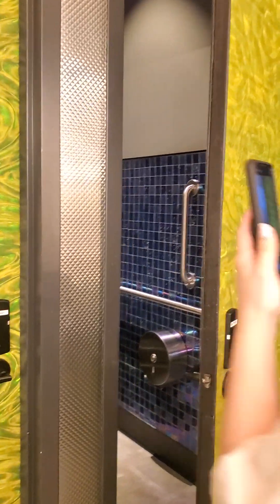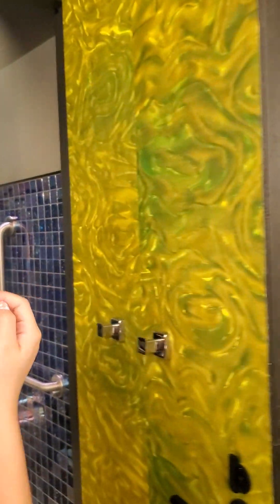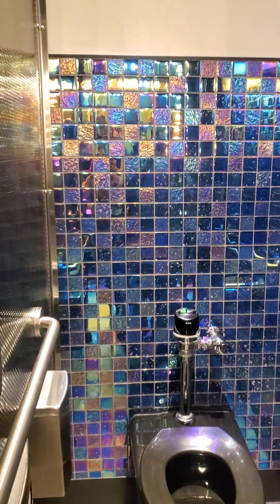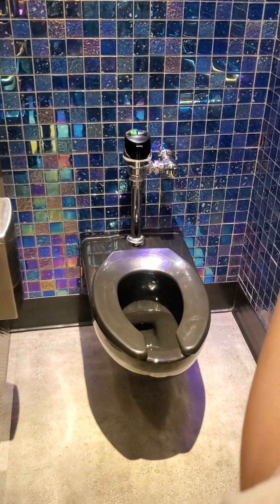And then we're going here — I'm going to show you guys real fast how cool even the inside of the stall is. First of all, the wall right here is really nice — it's like this cool tile. And then the toilet's black, which is also pretty cool, because you don't really see a black toilet a whole lot. And then I actually just saw this right now — there is a purple LED light on the roof area, and it's so cool. Like, this is just such a nice bathroom to go to. And then there's also a mirror.